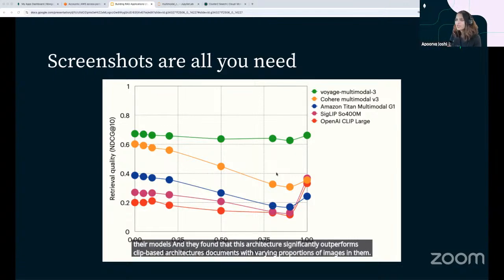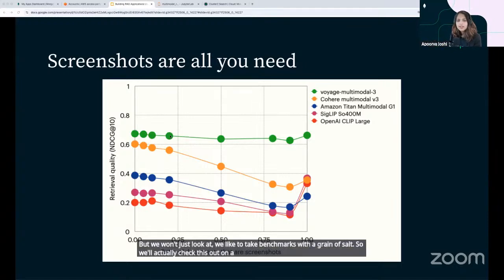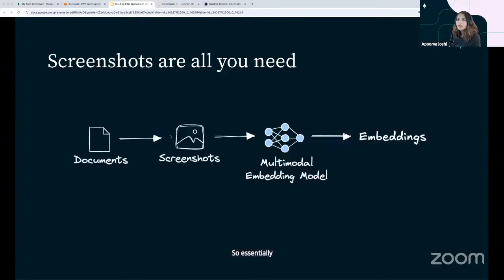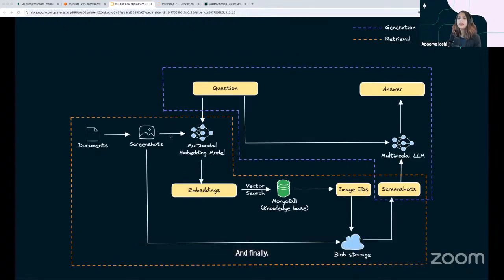But we like to take benchmarks with a grain of salt, so we'll actually check this out on a data set of our own in today's webinar. Essentially, with this new VLM-based architecture, the data processing pipeline for multimodal RAG, or at least the retrieval component, gets greatly simplified. All you need is, given a set of documents, obtain screenshots of these documents, and let the model do the rest.